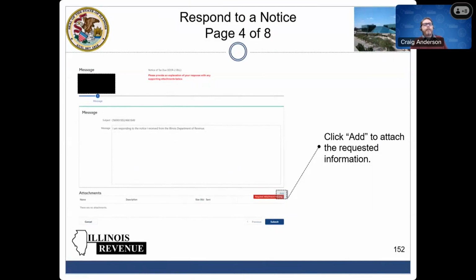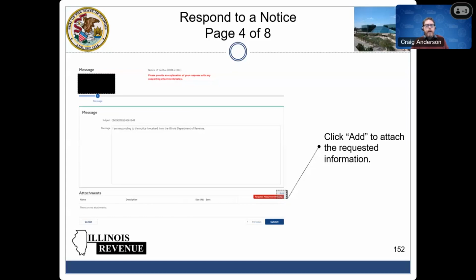Once you get into that information, it will give you the page where you can respond. There's a message box that comes with a default message. That is all editable. So if you want to change the message, if you feel like you need more information, that's fine, but it does come with a default message. Then hit add.